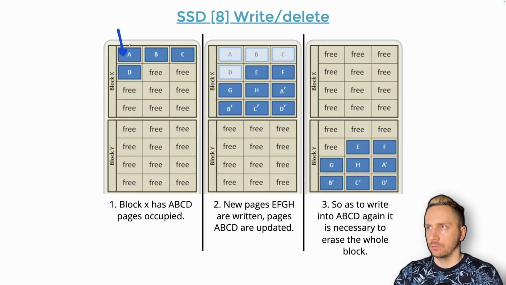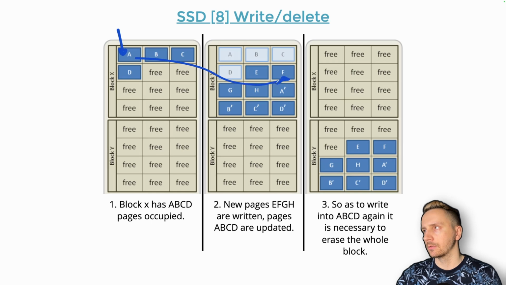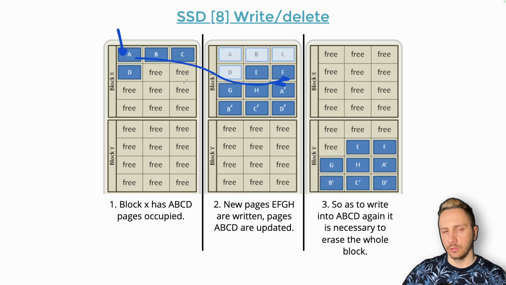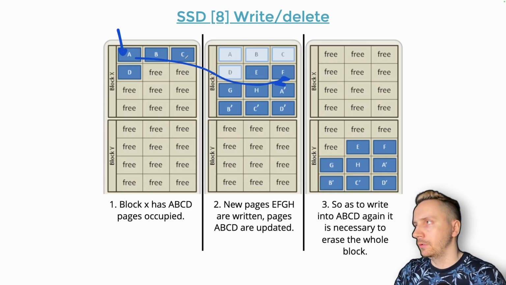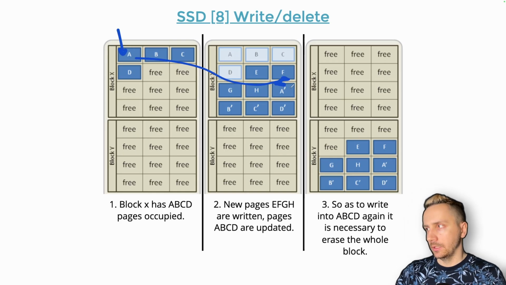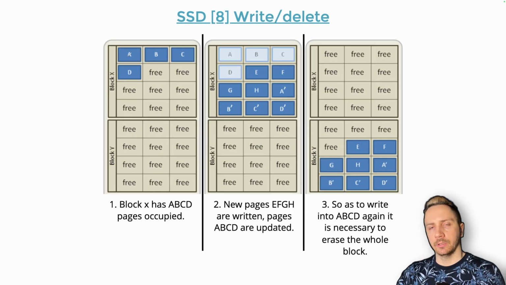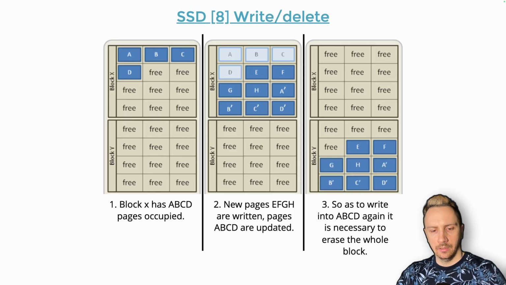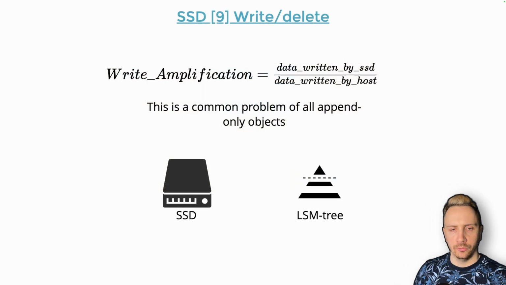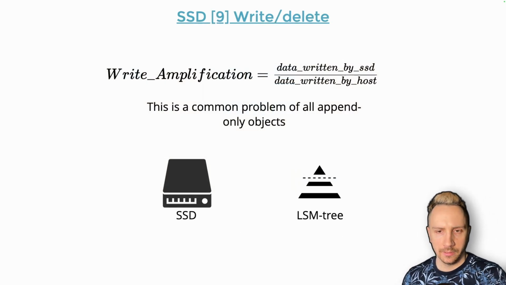This is the number of writes that we potentially do for every logical write. Firstly, some data was written to A, then maybe it was unchanged during the update and it was also copied here into A. Part of A was updated, but probably not the whole A, right? Maybe some bytes remained unchanged, but we still needed to copy the whole page. And then again it was copied here. So the same bytes potentially got written three times, even though we wrote them logically only once. This thing, when for one logical write you make multiple physical writes, is called write amplification.